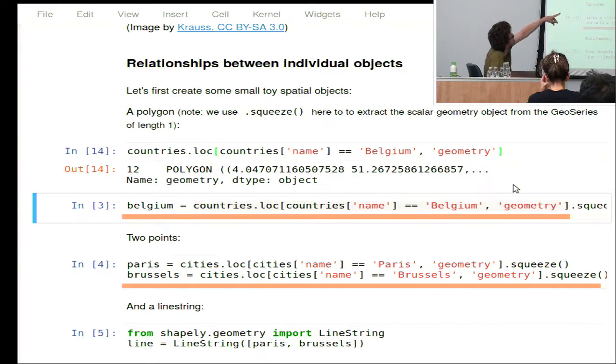Because I know it's a series of one element, it will give you that one element. For this example it's a little bit annoying to get out. One solution would be to have the index of your data frame be the name of the country, and then you could simply index it to get out a single element. But that's the technical reason for the squeeze.